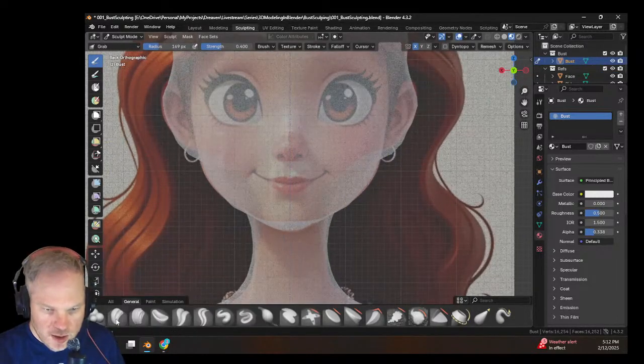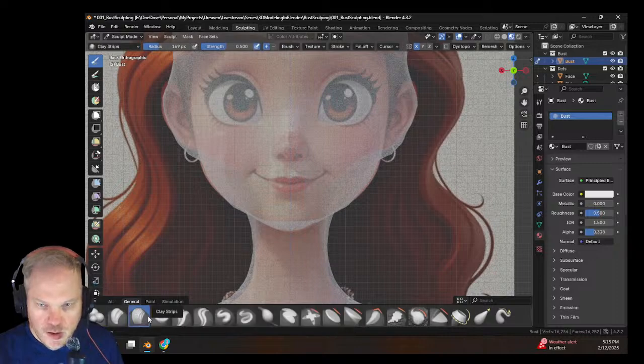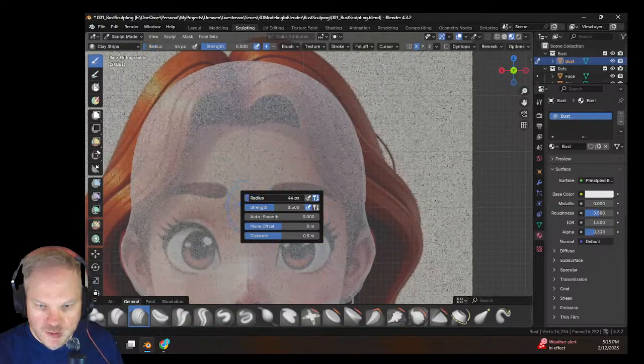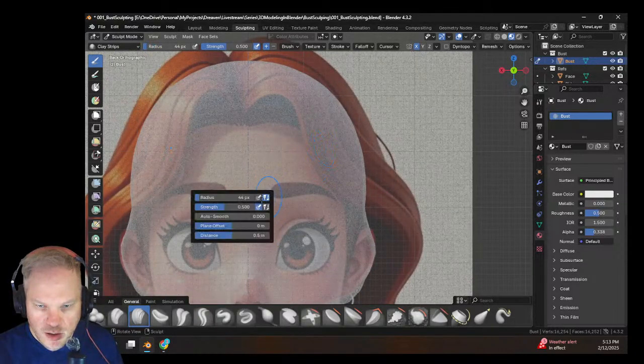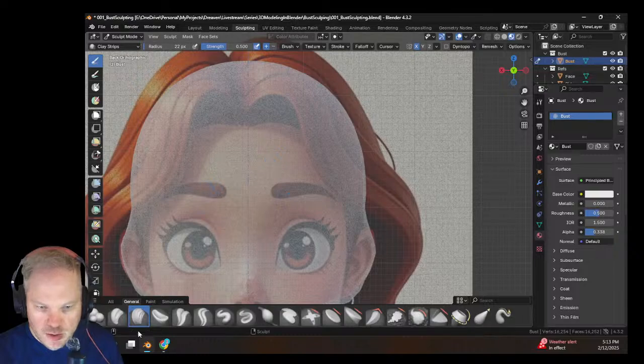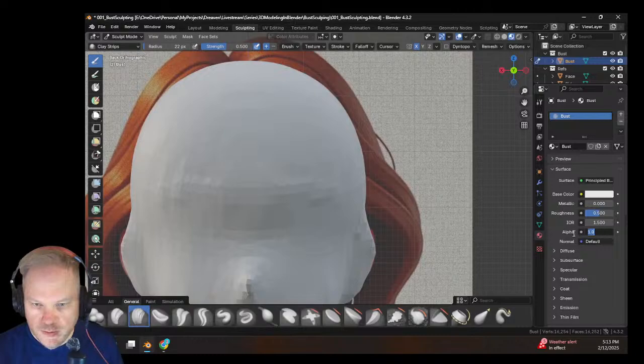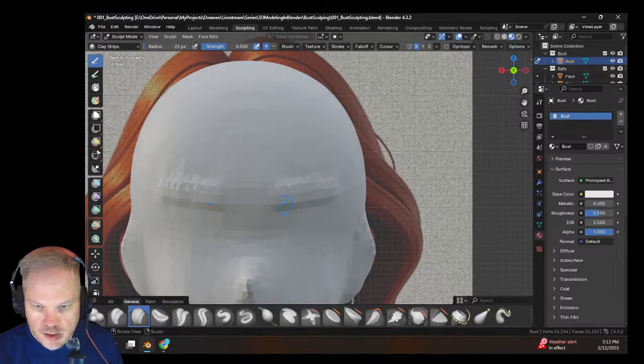We can use, like, tabletop, which is a good one to shape things up. If you want to put a bit more shape in the eyebrow, you can use tabletop. You can see the effect now.